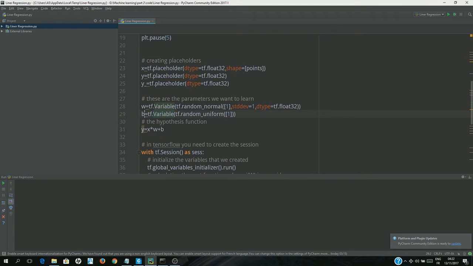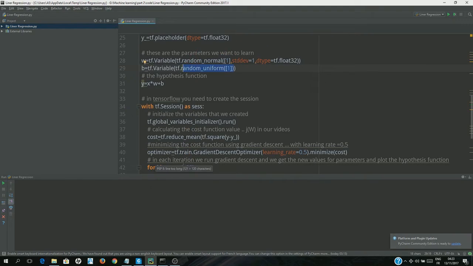We have two variables, the w and b, which are the parameters. They are not initialized yet. We created them, but we didn't give them any value, even though here we give them tf.random_normal, so it's a random normal value. I hope you are familiar with the Gaussian distribution, also called the normal distribution, and this is random uniform.